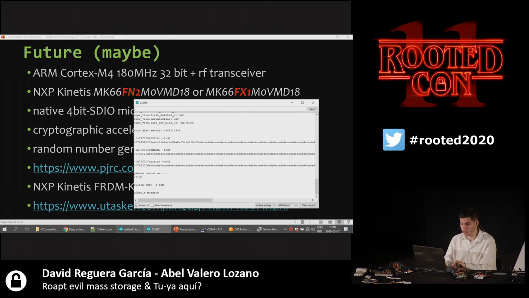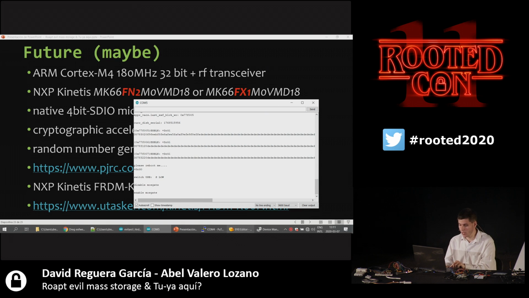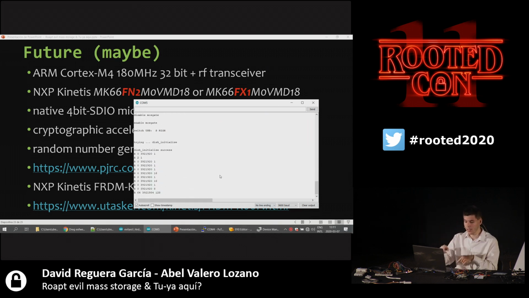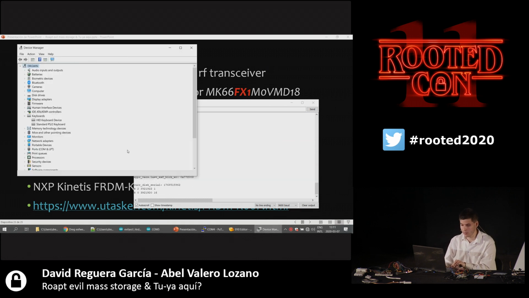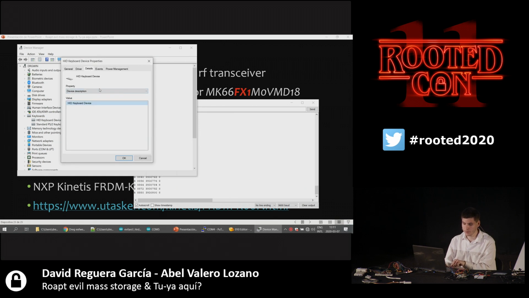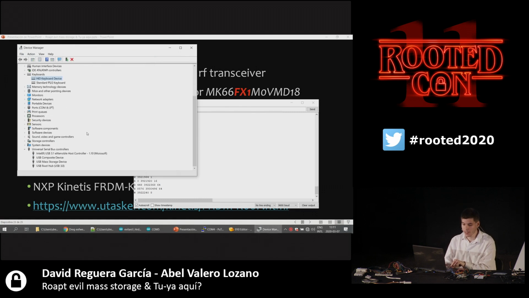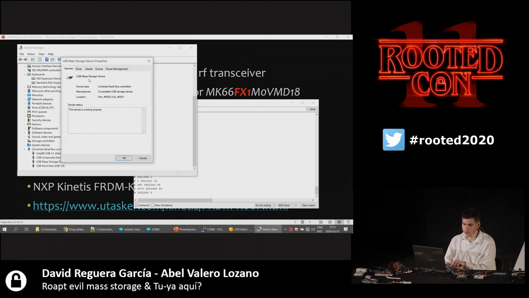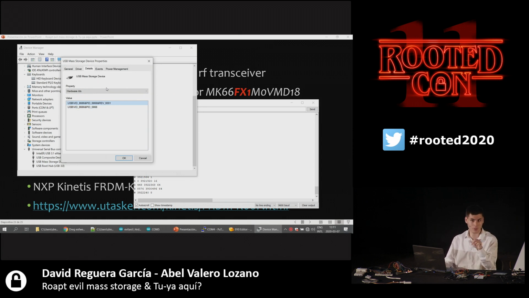Hey, it's done now. So the attack is over, the malware has been closed, and now it will be just a mass storage, it won't be a keyboard anymore. So now it's activating the MOSFET, there's current again to the USB, I have all the readings, and it's just a mass storage here. We only have one keyboard, this is the one of my machine, it will be 6969. I'll put it here so that you can trust me. And now it's a regular pen drive, it's not a keyboard anymore, and we're going to see the serial numbers, how they're called, etc. So now the PID is 8686, and we have 6868. It was 6969 and 1996.